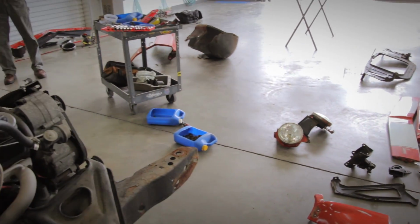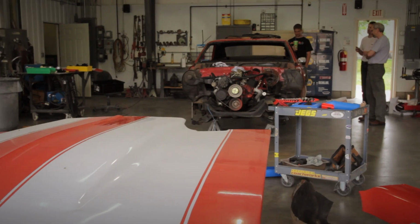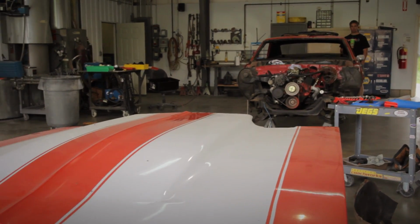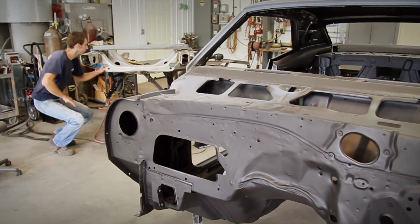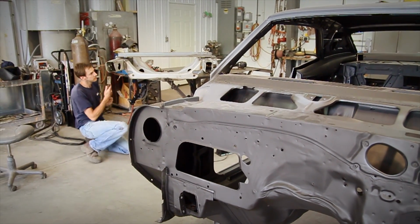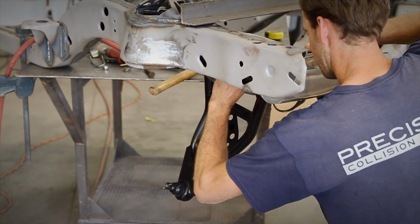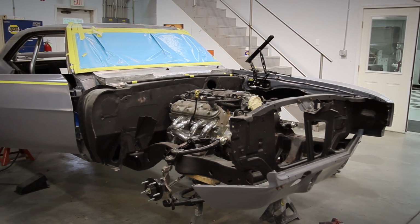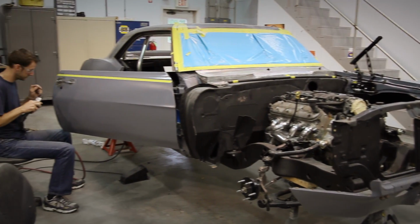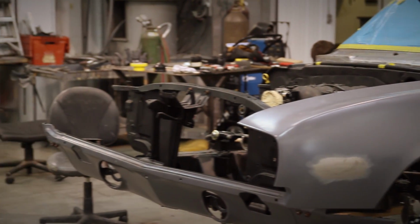The primary criteria for this car was for it to be what we call rental car reliable. It has to start, move, turn, brake, just like a brand new car, because he truly intends to drive this thing across the country. And that's a big deal, because if you've ever driven across the country, there's not a gas station or a repair shop on every corner. Sometimes you may travel through the desert at 2 o'clock in the morning and be 200 miles away from the nearest civilization.